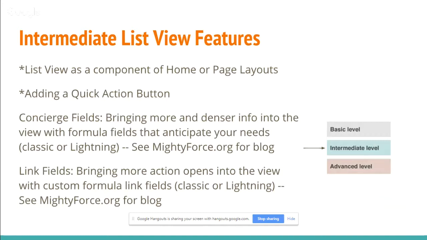So whatever it is your users are doing, if it's not supported by the little drop-down arrow at the far right of the list item, I like to add a formula field that contains hyperlinks to the things that we are likely to do. And that's very effective on a report, and it's very effective in a list view as well. So I won't talk more about those two. I will show you the next two, though.